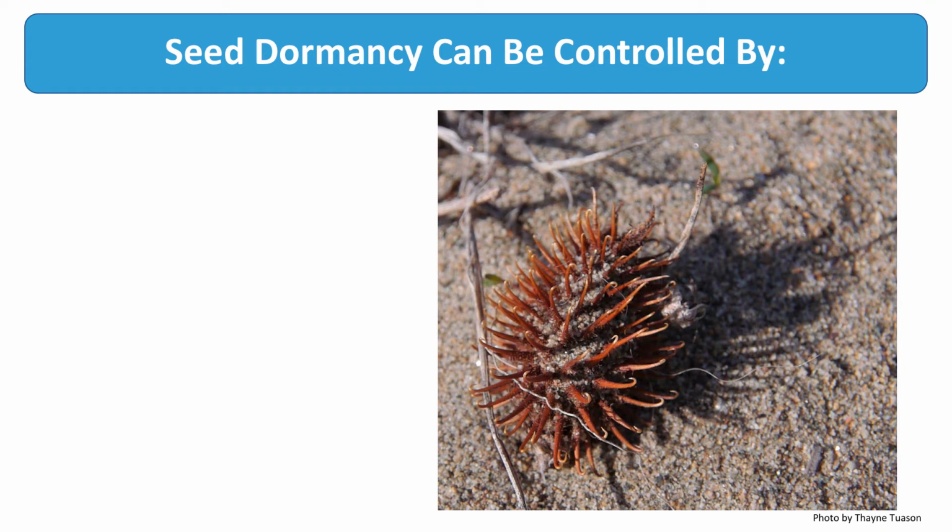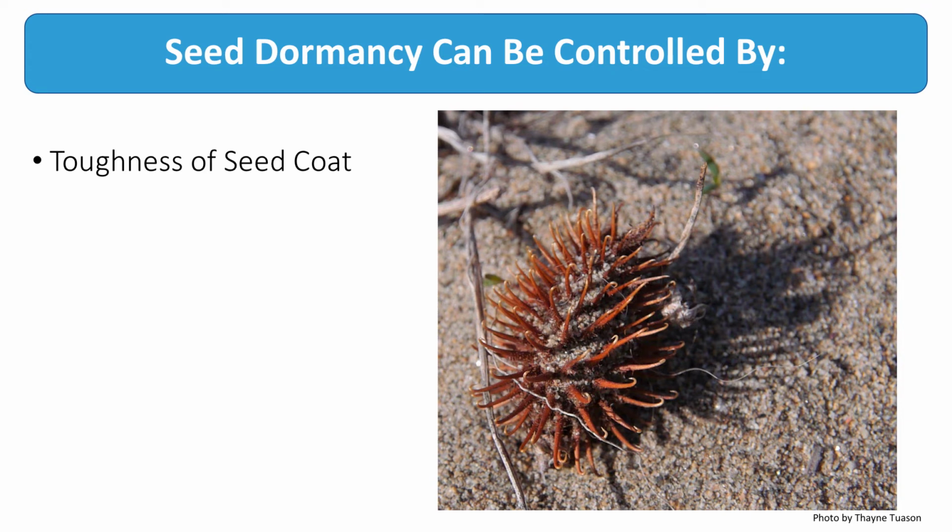It is not always in the seed's favor to germinate immediately after dispersal. Some plants have evolved seed dormancy, which is an adaptation that delays seeds from germinating during unsuitable ecological conditions that would typically lead to low seedling survival. Some seeds will prevent germination even when the conditions are favorable for them.